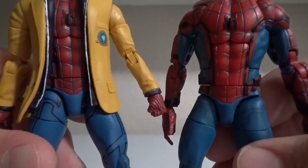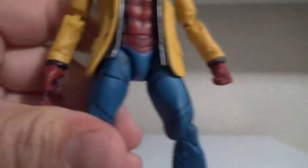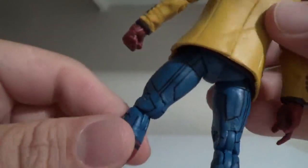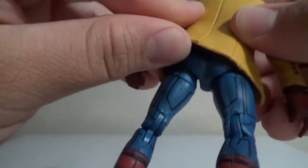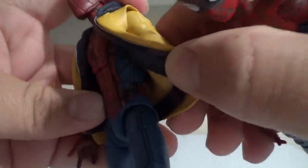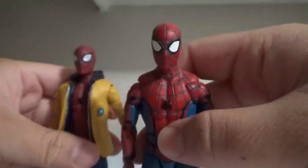You can see here on the leg these lines. On the old one they're barely visible, and on this new one they're straight up black, man. They're all over through the back of the leg. It's all over the suit, man. As you can see, even right there on the side of his body. And on this one it's very light. I actually still prefer the old one.